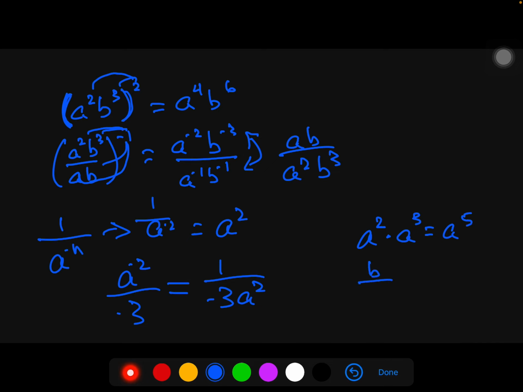And if you're adding or subtracting bases, whether like bases or unlike bases, then you cannot add or subtract the exponents. And if you end up with a negative exponent, then just flip that to the other side. If it was in the numerator position, flip it upside down, put it in the denominator. If it was in the denominator, flip it up to the numerator.